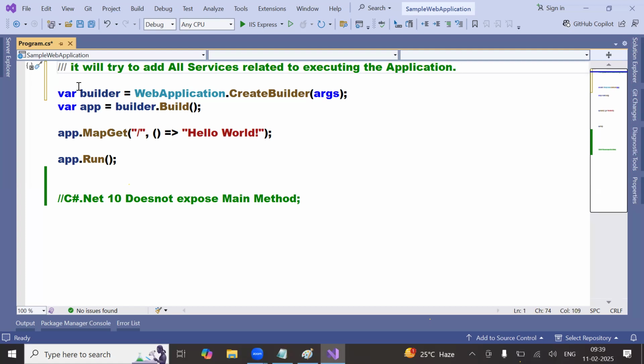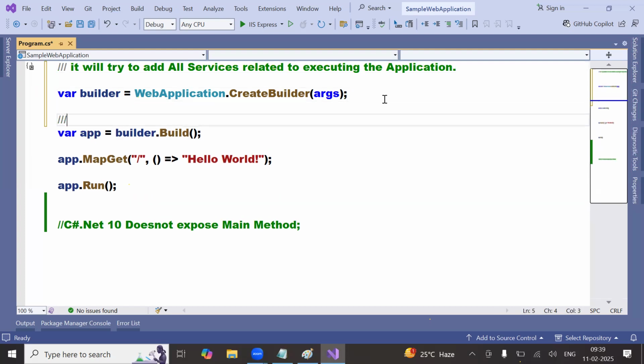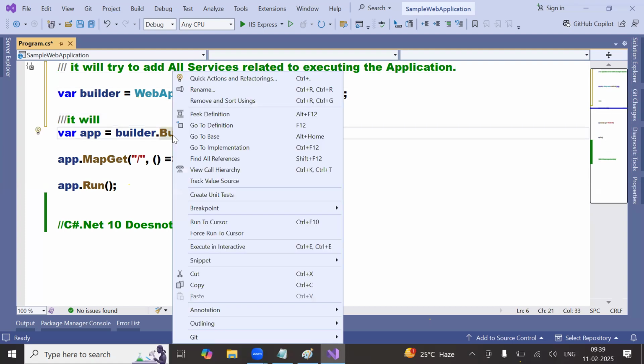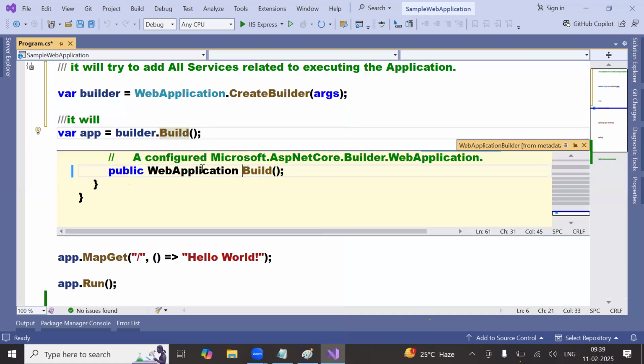After collecting the services, what will happen? It will get built. You see here, I'm just going to right click, go to definition. What are they saying? Can anyone read this?